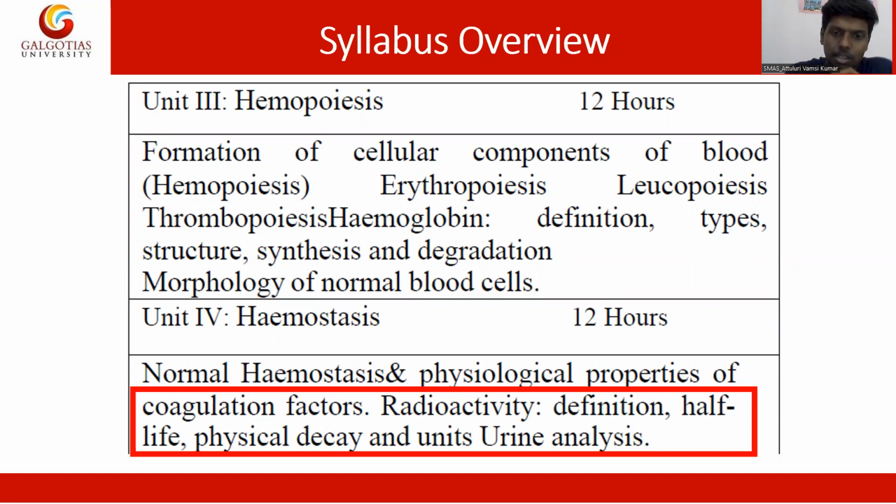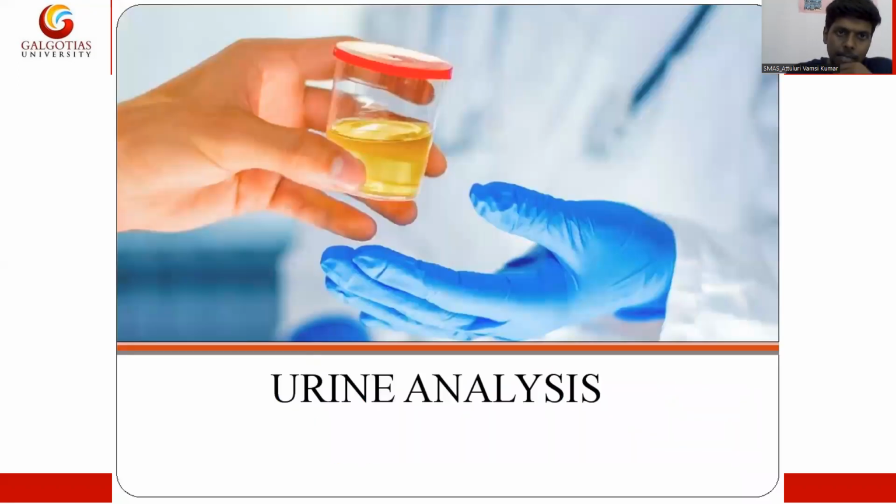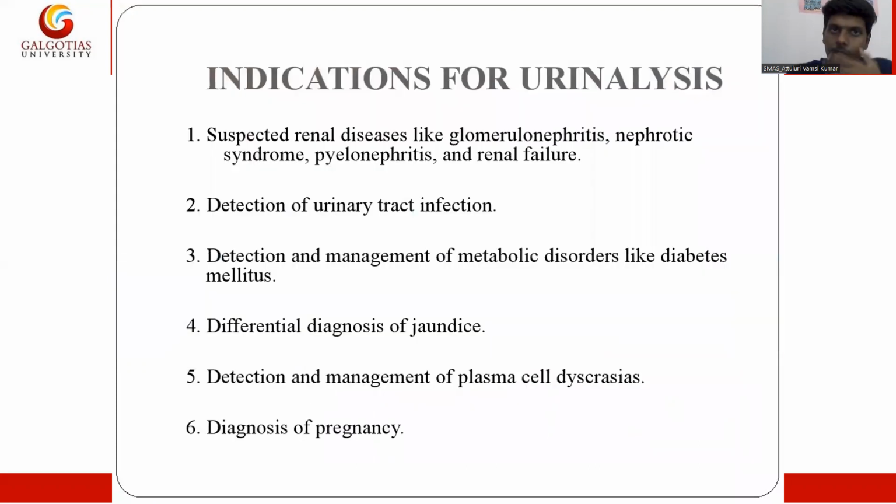Of course, urine is filtered blood. So blood will filter into urine, right? So urine analysis can be broken down into the following topics. Indications for urine analysis include suspected renal disorders, detection of urinary tract infection, and diagnosis of jaundice. Jaundice occurs especially due to hemolytic jaundice. When there is excessive red blood cell degradation, there is a high concentration of bilirubin, and that in turn causes jaundice. So in this way, we are going to study urine analysis from the point of view of blood.